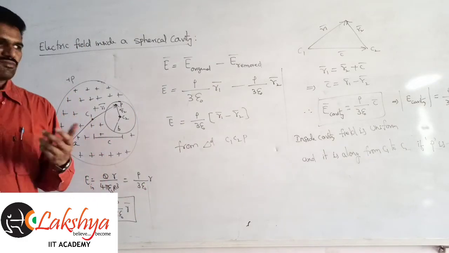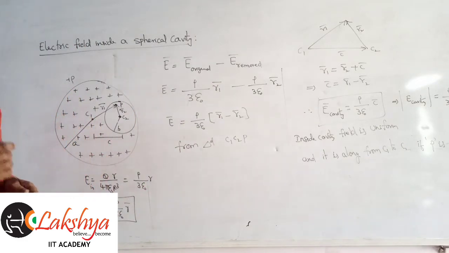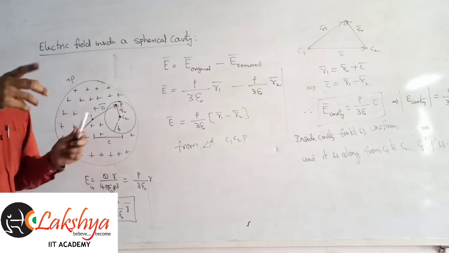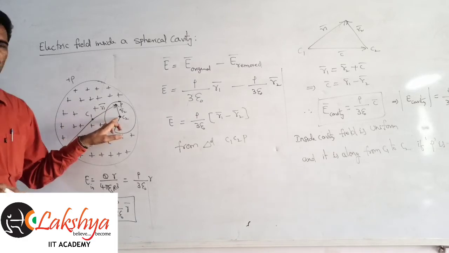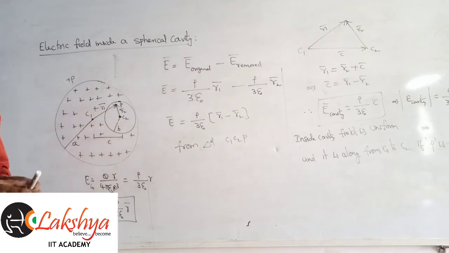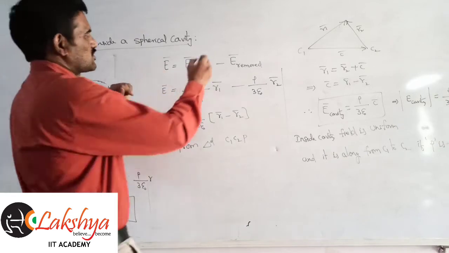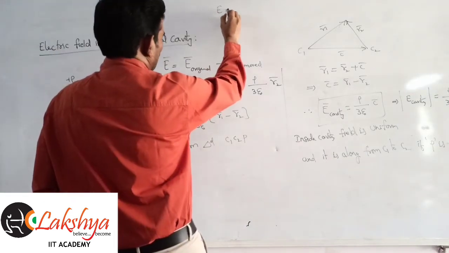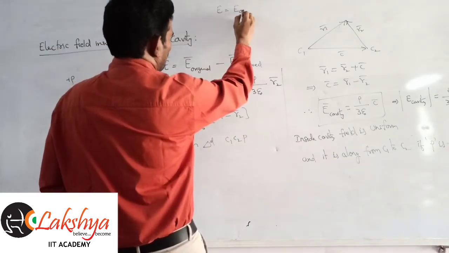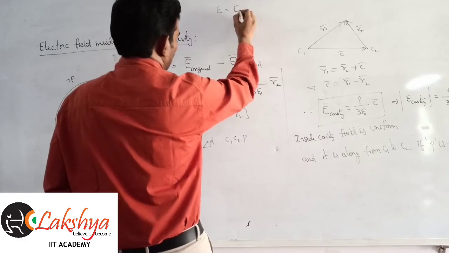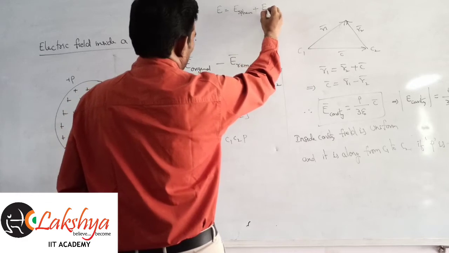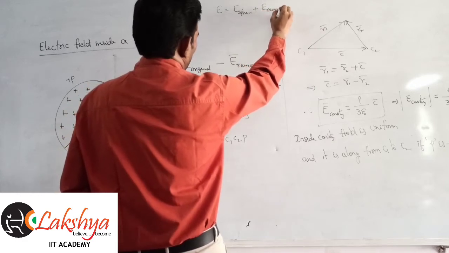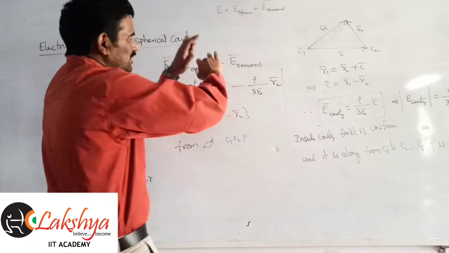And even if they ask, suppose you are taking the second method, that means the first method, by assuming this as positive charge density and this as negative charge density, and we are combining them. The only difference is in this equation. Then we write the electric field is equal to the electric field due to this complete sphere plus the electric field due to this cavity, that means the removed part. We add them because we are combining them.